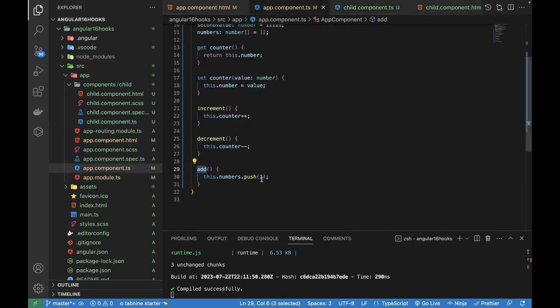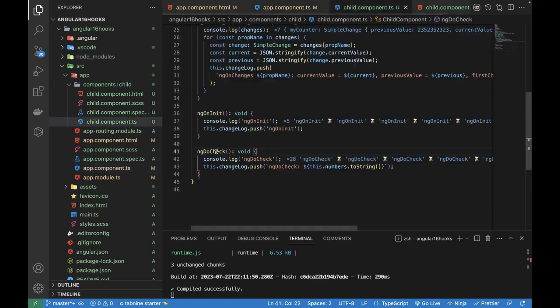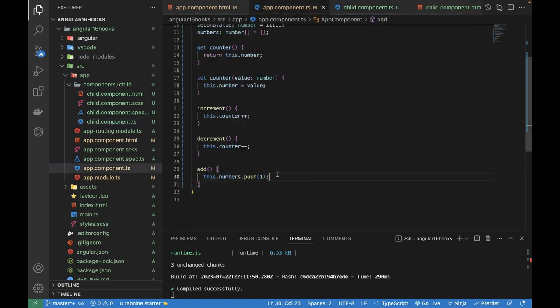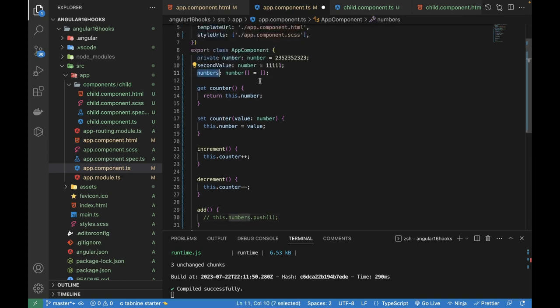It can be an array of hundreds of values. If its value on the 97th index gets changed, it will not leave its memory location. Okay, and here comes the ngDoCheck hook trigger. So the ngDoCheck hook also triggers whenever the array and object values get changed, even though the memory location in the RAM is not getting changed. Okay, so let me explain that: if we go ahead and, rather than pushing 1, I'm going to reinstantiate this numbers value as a whole.